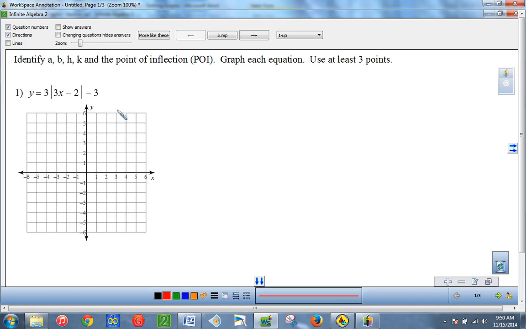Here's our first guy. First guy, absolute value, and they want to know what a, b, h, and k are. So write in order a, b, h, and k, but since we have a b value here, we need to factor it out. So if I factor 3 out of x minus 2, when you're factoring, you're dividing. That 12 turned into a 4 because I divided by 3. So this is just 2/3. Do not freak out too much about fractions. You'll see a couple with them. Not a big deal. And just think about when you distribute this back, I would get 3x, and then I'd be multiplying by 3 and dividing by 3, so it would cancel out. We'll practice this. It will be okay.